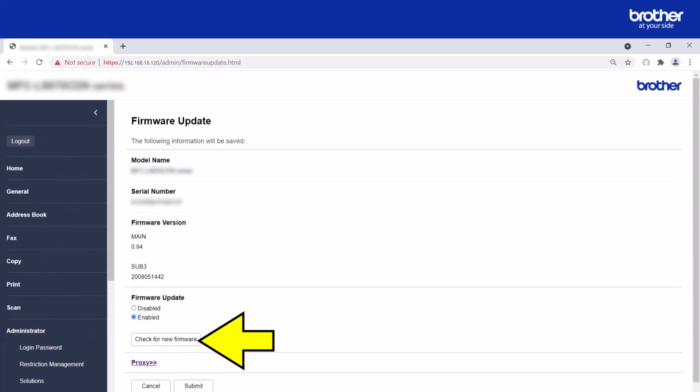From here, I need to click the Check for New Firmware button. Don't worry if you don't actually want to apply any updates. All this button does is check if an update is found. Then it will ask you if you want to apply it.